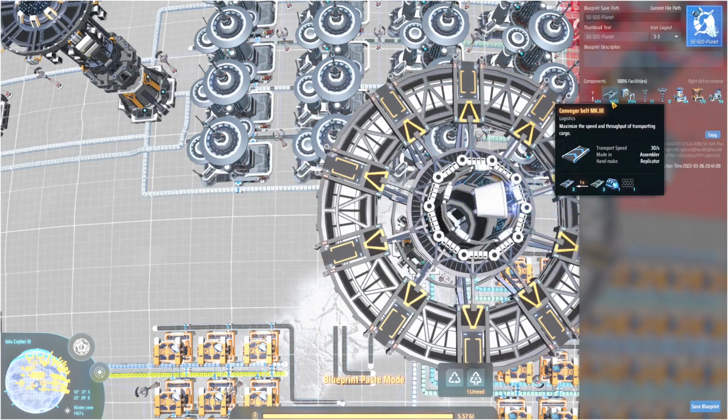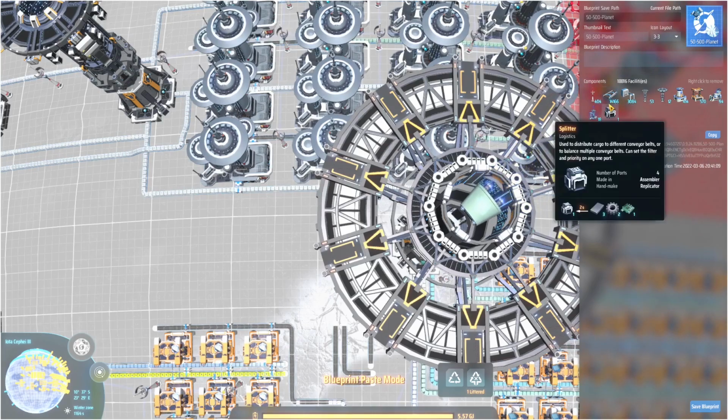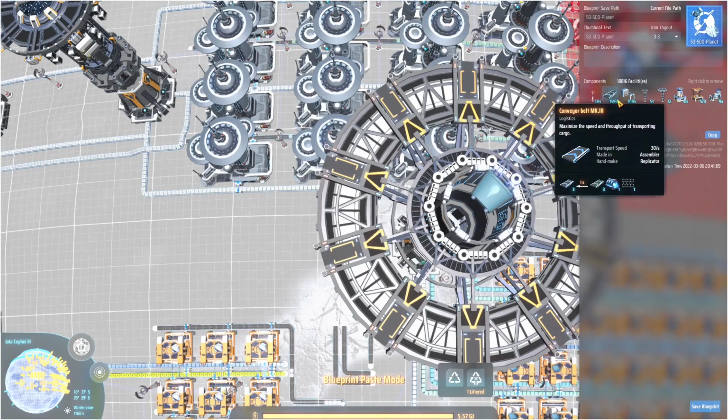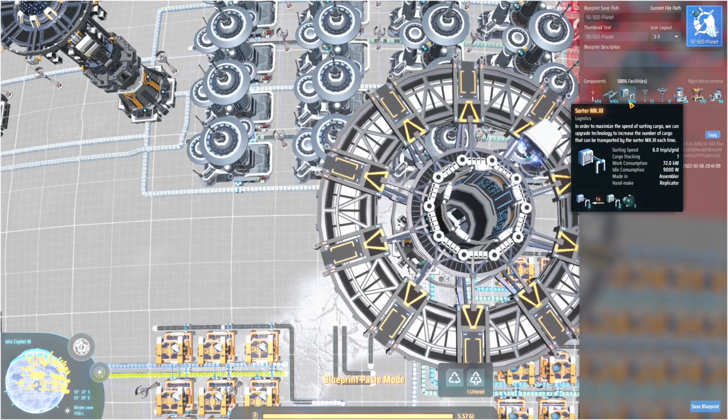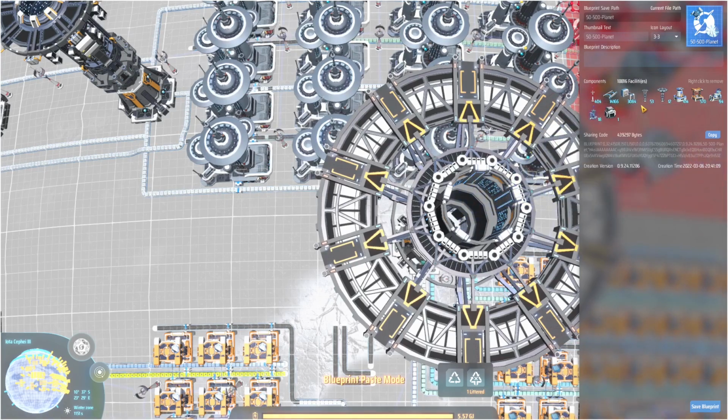I thought this was 34,000. It's 14,000. So that's my bad. But I mean, 15,000 conveyor belt is still a lot of belt. 3,000, I didn't realize we needed 3,000 sorters. That's a lot of sorters.